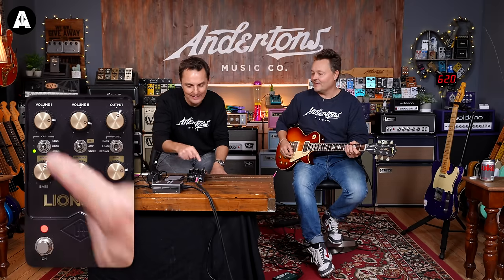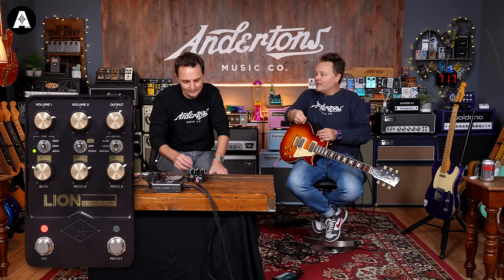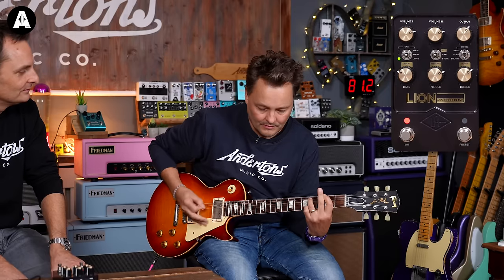I was on the previous cab, so now I'm on the Vintage 30. I thought it sounded more like Van Halen before. You also have to remember in the studio, when you're recording a 4x12 cab, you only mic one up. It's too boomy, isn't it?